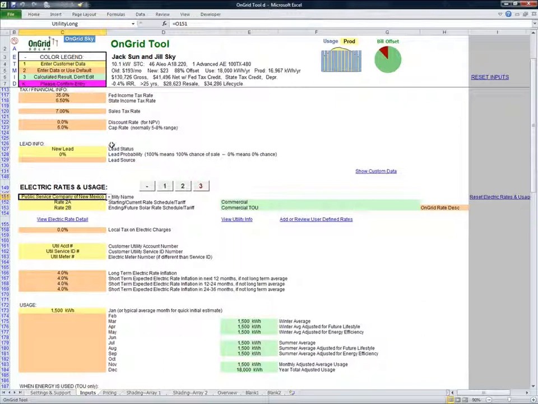So the big take-home message is to set any default, just click on that input, Control-Shift, and the letter D as in default. If that was a mistake, you'd like to get back to the OnGrid default, Control-Shift, and the letter R. When in doubt, or when those keyboard shortcuts get hazy, you can click on this little no mouse icon up here to see the lay of the land with keyboard shortcuts.